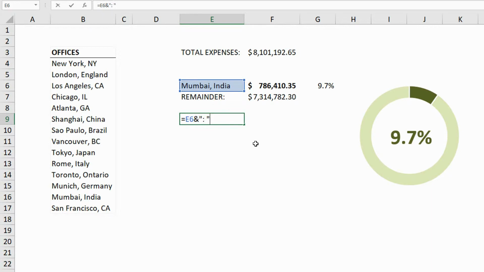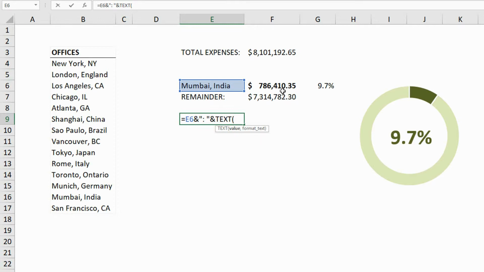So now it's Mumbai, India, colon, space, and then it's time for me to bring in that $786,000. So I do another ampersand, but remember, I didn't want it to be 786,410.35. So using the TEXT function allows me to take anything at all, any date, any number, and reformat this in whatever way makes me happy.